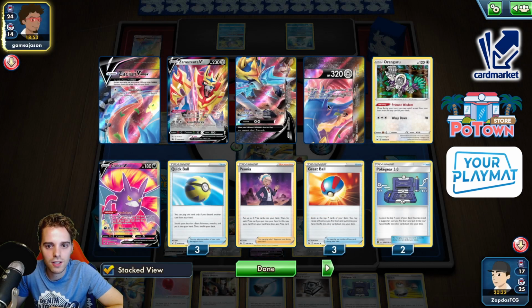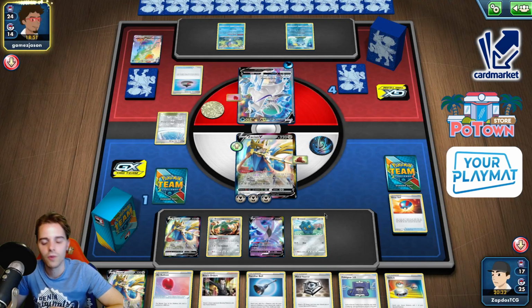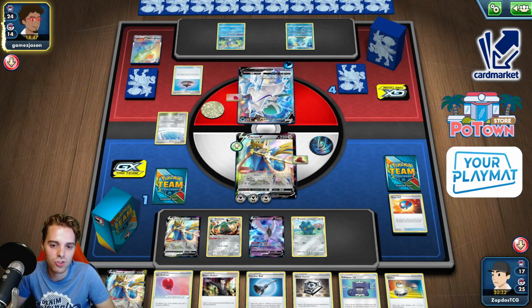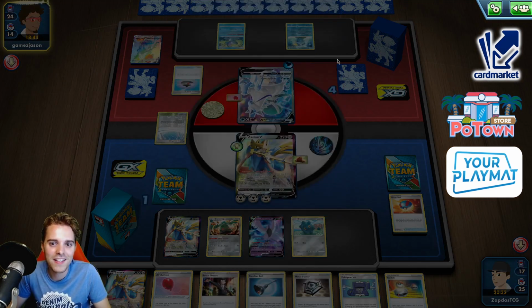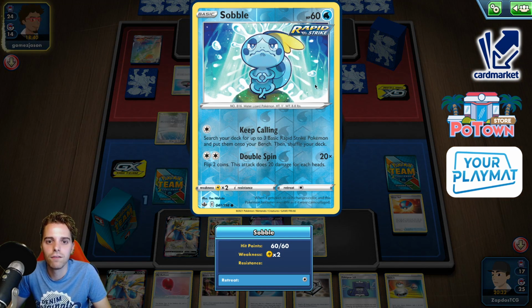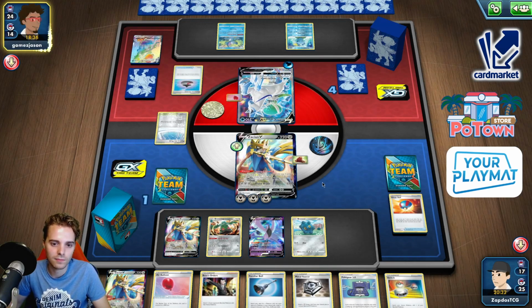Zacian can use an attack for 3 energies. We don't have a Pokemon that can attack for 2 energies. We can of course get a Bronzong and get all the energies to the Bronzong and then gust up the Snubbull and knock it out, but he probably will get out his formidable one and only Drizzile, so that's not gonna be a plan.